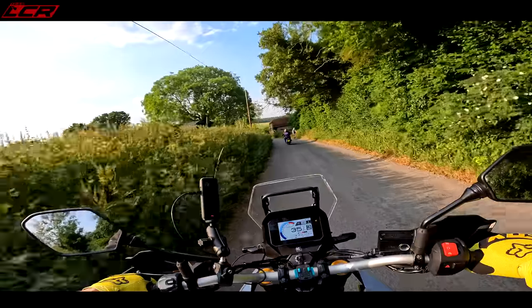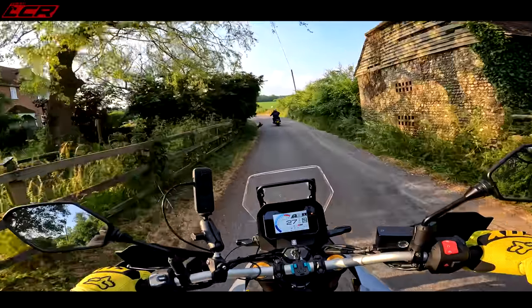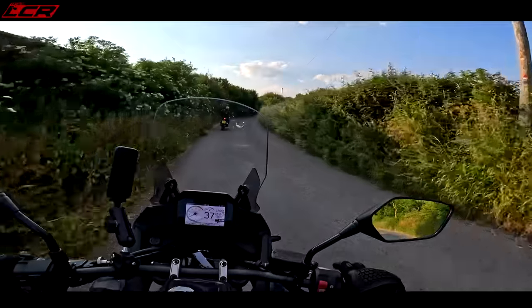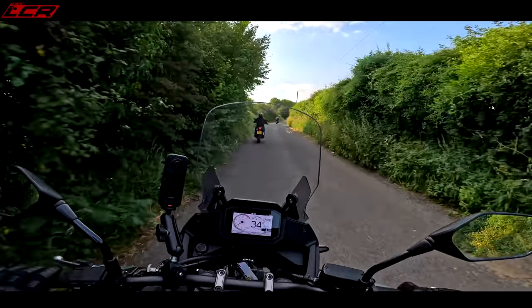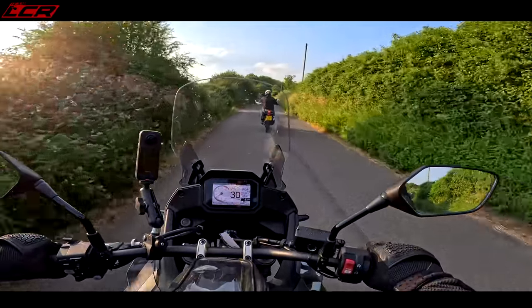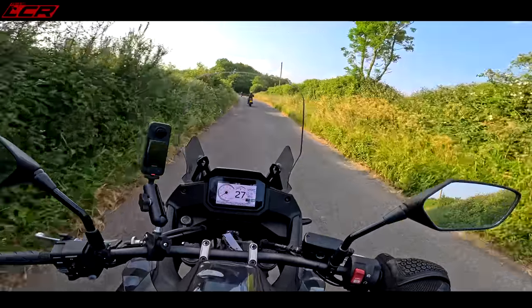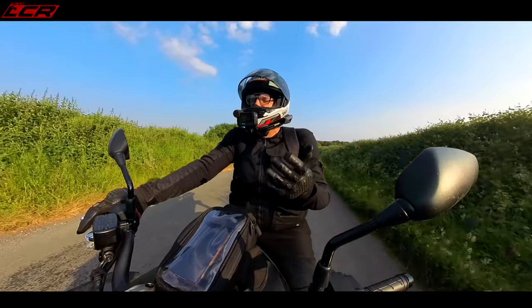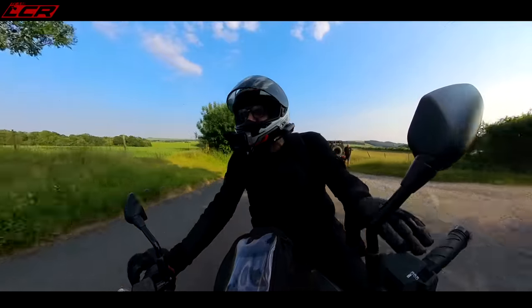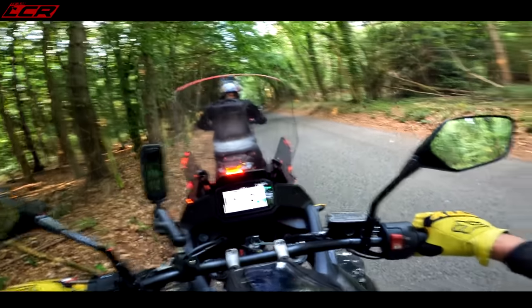You're not kidding. It's so comfortable, this Suzuki, though. I've always said I'm not an adventure bike type of guy, but riding around on that V-Strom and the Transalp as well, it's just lovely having that, just to be able to relax and soak in the views, and they're just so effortless to ride. Everything's so light, the clutch, the gearboxes. They're just a pleasure to cruise around on, aren't they? That Suzuki is very enjoyable.